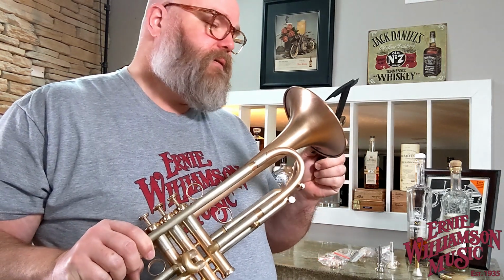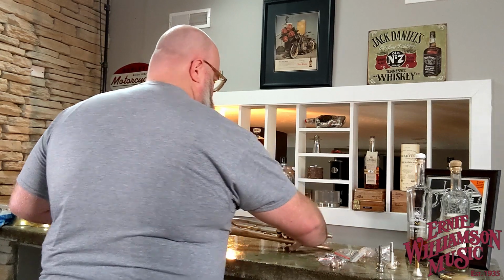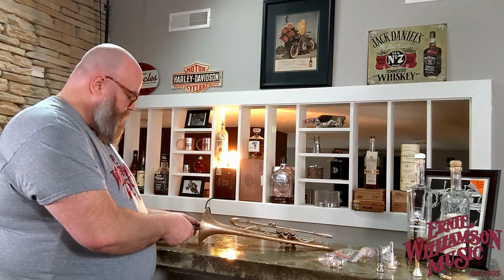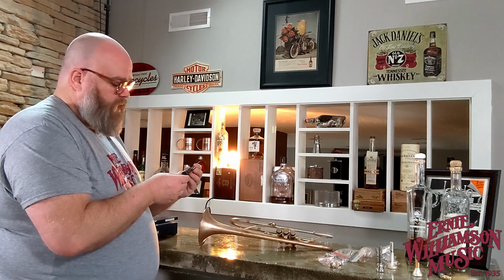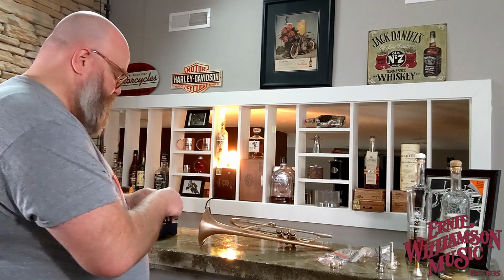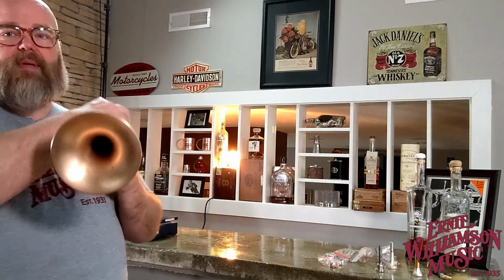Let's just measure this real quick to see if my calipers will, holy cow, okay, hang on. Perhaps should have done this before I started recording the video. Measuring the bell, it comes in at 150 millimeters. So that is a big bell, 150 millimeter bell.